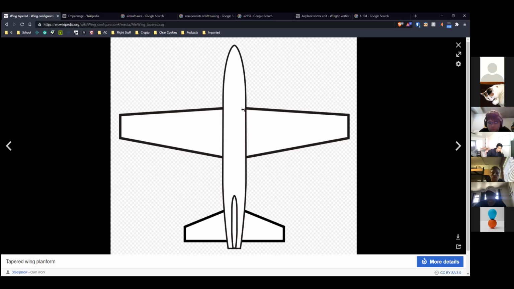So the structure is a lot easier to build. And I know this very intuitively because I built a tail that was completely rectangular and it fluttered off of the plane 5 feet after takeoff, 5 feet off the ground. And then the plane exploded after it crashed. So it wasn't good.